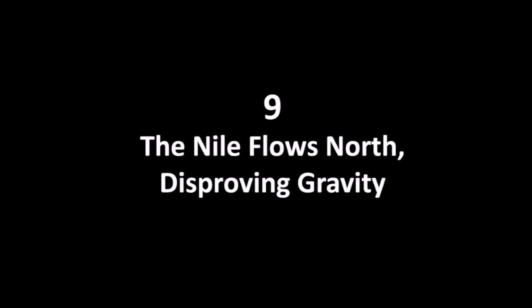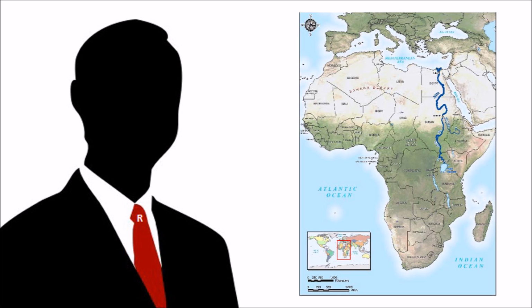Number 9. The Nile flows north, thus disproving gravity. Finally, an argument that won't take long to address. Flat Earth proponents use this argument in regards to several rivers, but it is usually most commonly made about the Nile. And this is just a misconception about how gravity on a globe works. Up and down are relative terms to the Earth itself. So as much as the flow of river must travel around the curvature of the Earth, when relative to the center of the Earth, it is still flat.